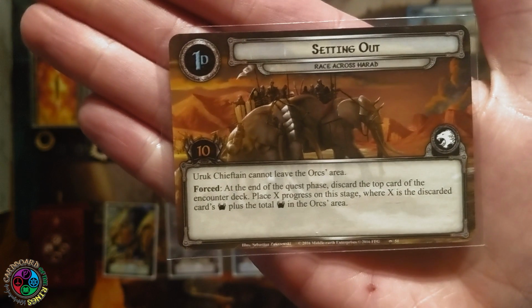But the orcs are chasing us, so they're 1D. It's 10 progress, and the Uruk Chieftain cannot leave the orcs' area, and then forced: at the end of the quest phase, we're going to discard the top card of the encounter deck.